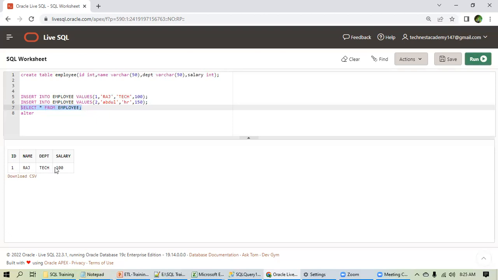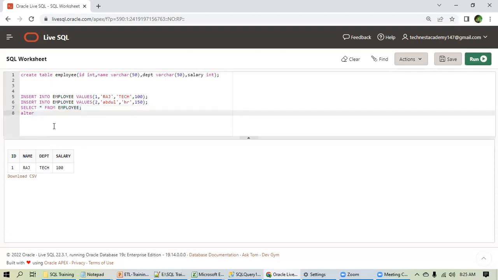Any question? No, sir. We use insert with column names also. So what is the difference between these two syntaxes? Okay, good. I will come to that part. Can we use column names or not? To quickly answer your question, yes, you can keep column names as well.